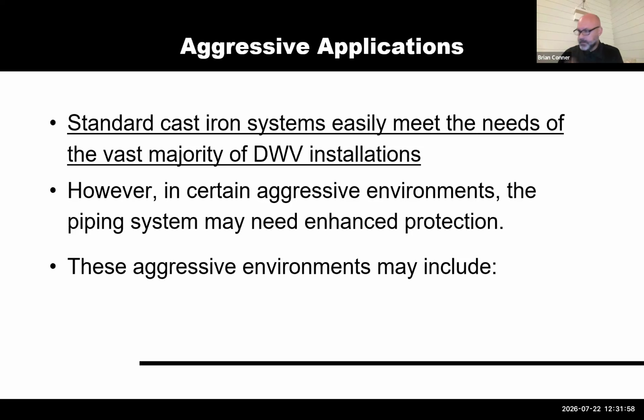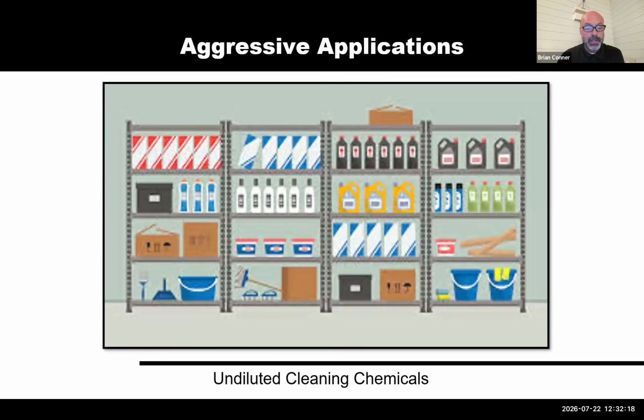Also, an offshore producer has an epoxy equivalent that is also available. So this is coming in from several different providers because of the need and because of the aggressive environments that are out there. Some of those include undiluted cleaning chemicals. Again, I mentioned earlier, since the inception of COVID, hospitals have gotten very aggressive with their maintenance policies and how they clean the rooms and how they clean and sterilize equipment and things like that.